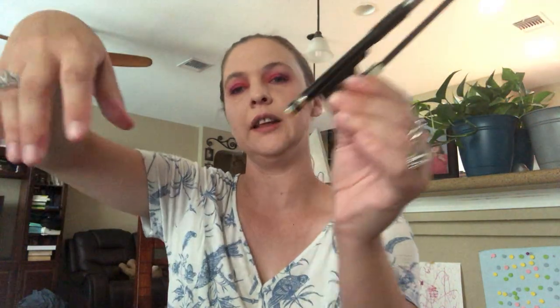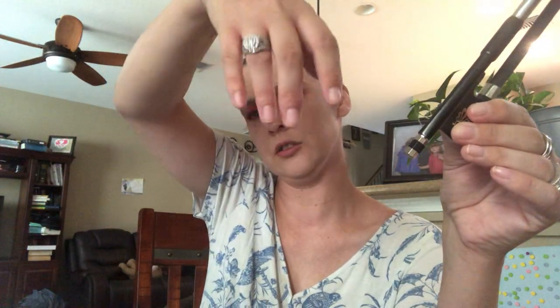In fact, the exercise I like the best is you just let your hand go limp. See how your fingers are? See how they're fairly equally distanced from one another. It's not perfectly equal, but they're just nice and relaxed. You bend your thumb, okay, like that. Take your bow, put your fingers down, okay, over your bow, thumb is still bent. Bring your thumb up and put it in between, see the pad right here?